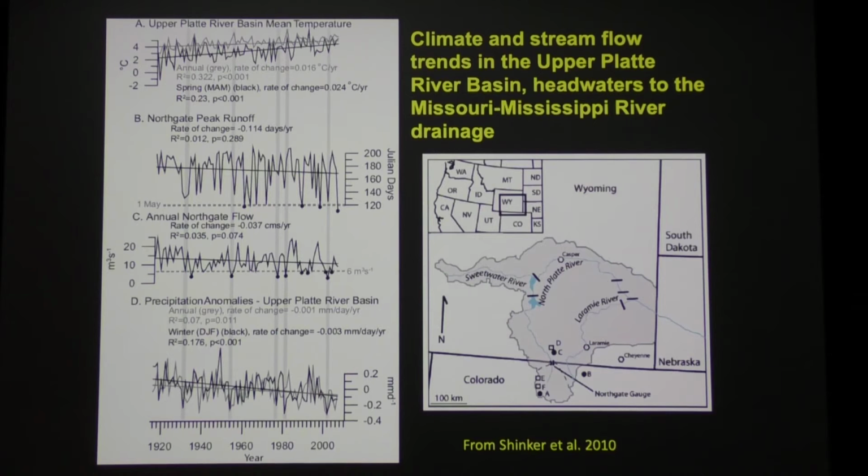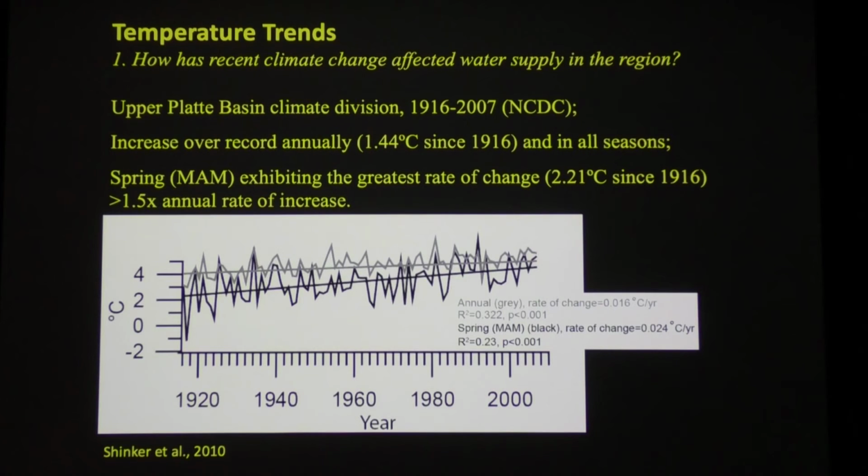It's not as complicated as the Colorado. The Platte River Basin's 100% allocated, but it's allocated by percentage. So it's a little bit easier, and it's allocated between these 3 states, Colorado, Wyoming, and Nebraska, and there are no tribal units involved in this water allocation, so it's a little bit more straightforward. But I'm going to show you how changes in temperature impact water availability in this particular basin.